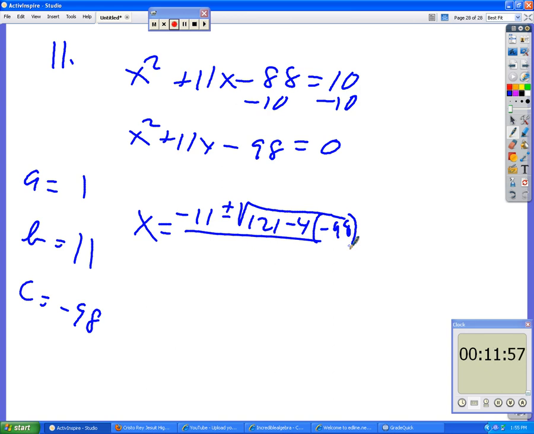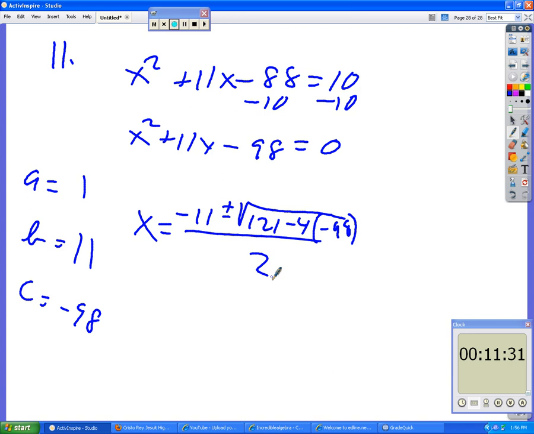I multiply. It's AC. A times C. Right now, I write down negative 98. Then I go to the bottom. All I do is write the numbers in. Now, I square this as I do it. I multiply A times C to get that number, and I just go to the bottom and do 2A. What's 2A? 2 times 1 is 2. Can't do all of this at once, so I get them all written in.